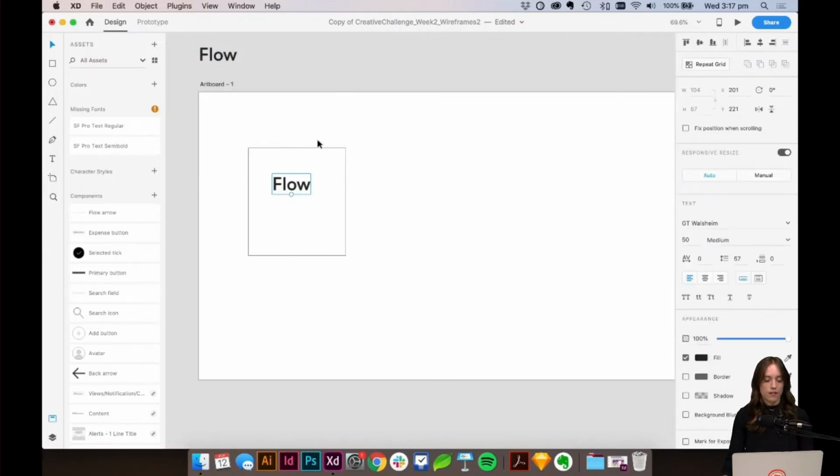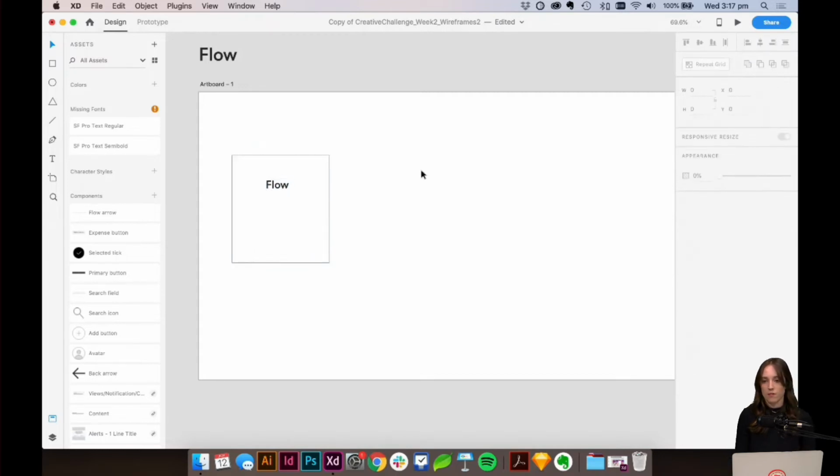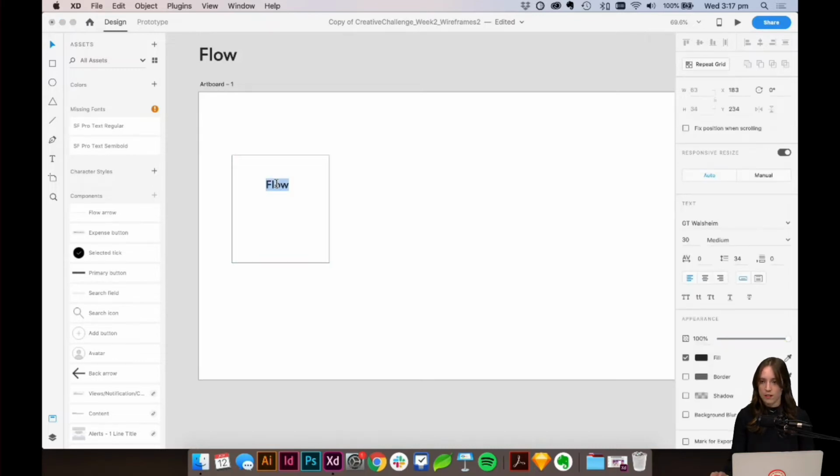what I'm going to do is start building this flow. Now I'm just going to drop this down to a smaller thing. So what I want to do is essentially map out each of the steps that someone's going to take while they are completing the different actions to get to the goal of splitting a bill. So the way I'm going to do this is super lo-fi. Again, I'm trying to be as quick as possible because at this point, I want to quickly get something in front of people and get them to test it. And this is really for my reference and the team's reference, so we are all on the same page as to what we're designing.